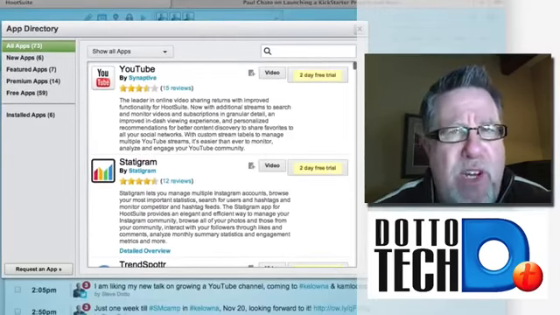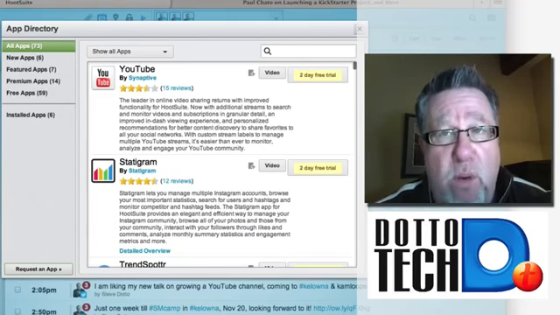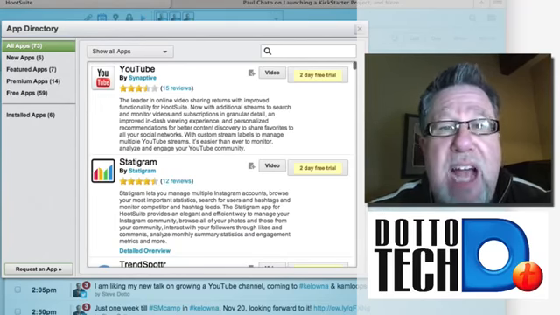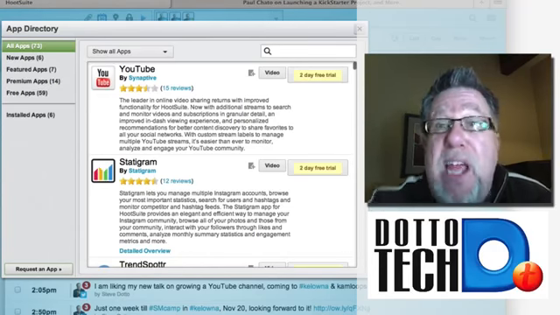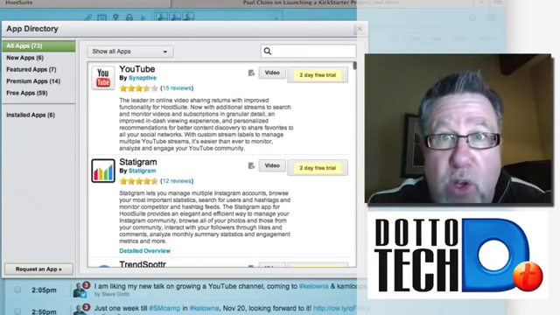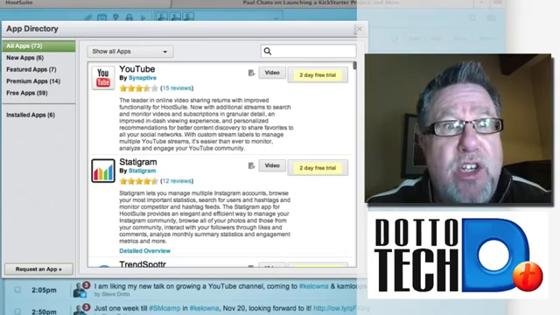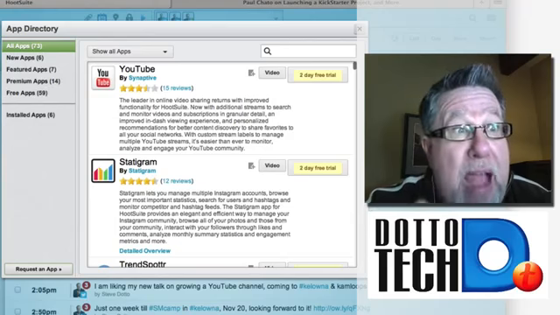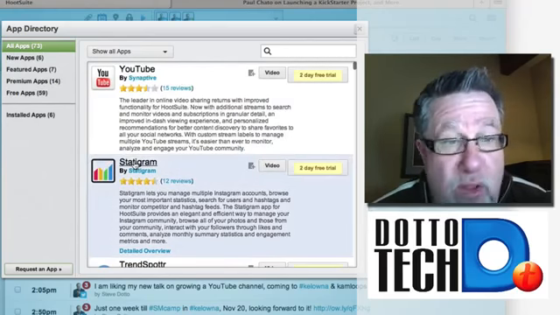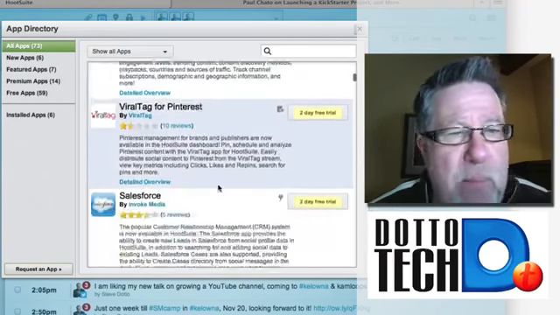What the app directory does is it means that Hootsuite is actually more of a platform than an application, because other applications can write code that allows them to become a stream within Hootsuite. So you can create all sorts of additional functionality and additional communication options based on the apps that they write. And scrolling through the app directory will snap your eyes open as to opportunities that might be out there.